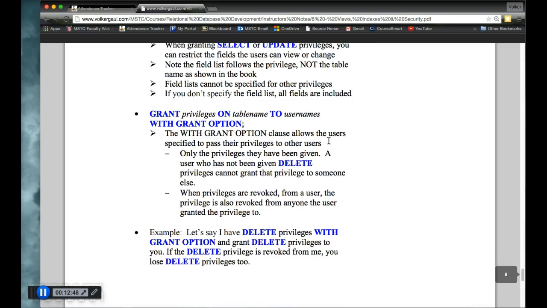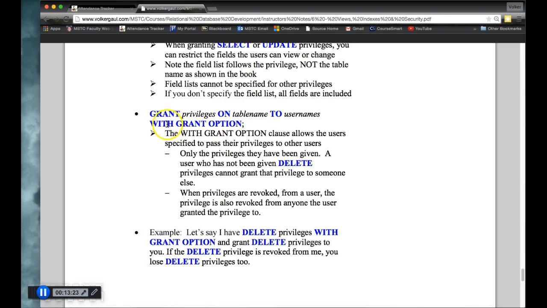Okay. In addition to having a privilege of grant, we can do grant. What's more often done, though, is to do a grant with grant option. So we grant select privileges or we grant insert and update privileges with grant option. But again, I cannot grant you privileges that I haven't already been given. So if I am not allowed to delete records, I cannot grant you the right to do so. And that makes sense.